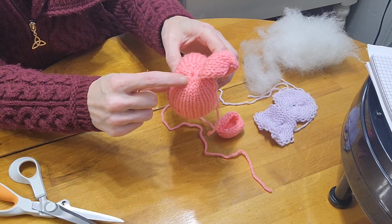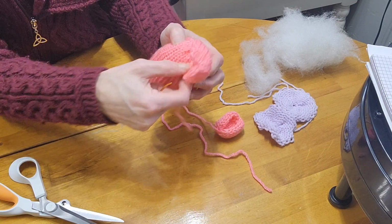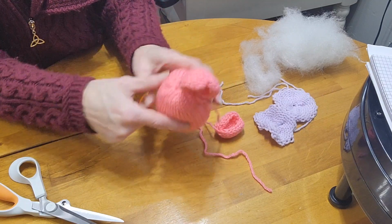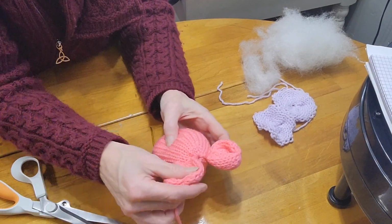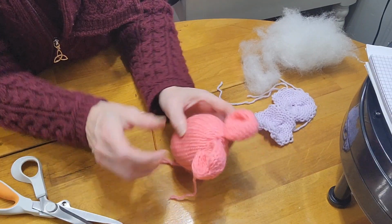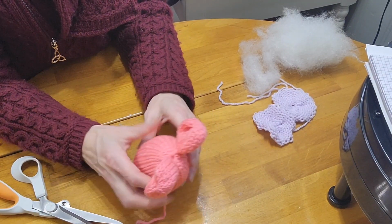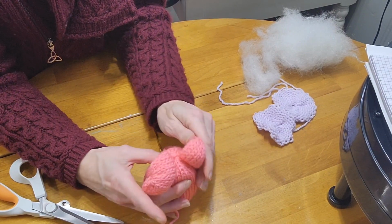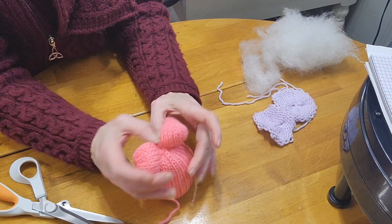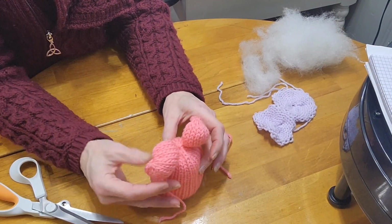Right about there, you know, a little past, a little to the side of the hole, okay? All right. Once you're sure your ears are where you want them to be, then you should do your bind off and bury your tails, okay? I'm just saying, because I didn't say to bind off or anything. That's just to make sure you don't have to cut excess yarn to try and stitch it back in, okay?